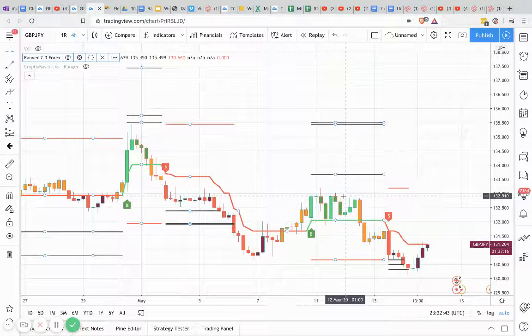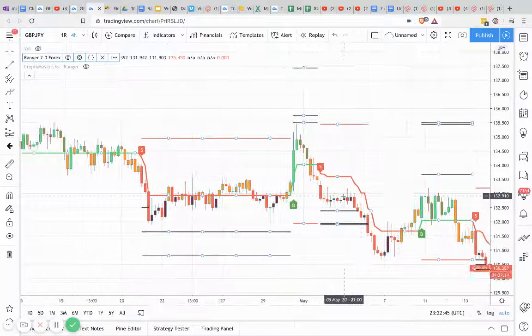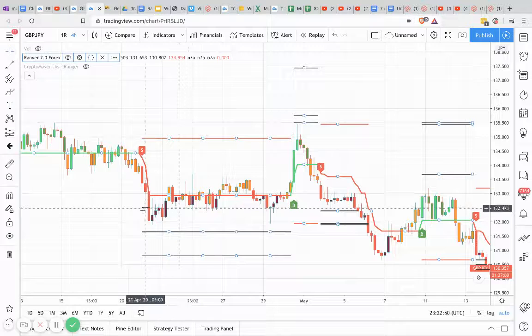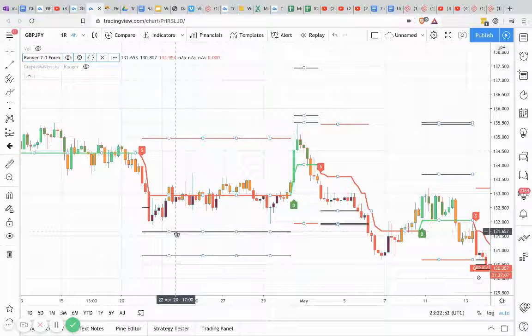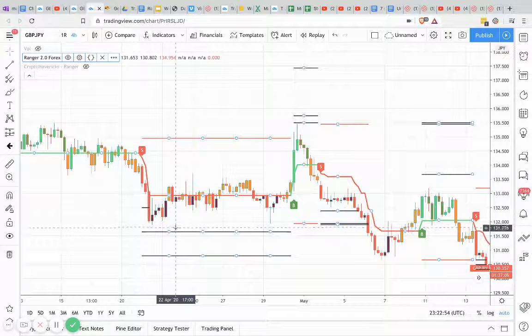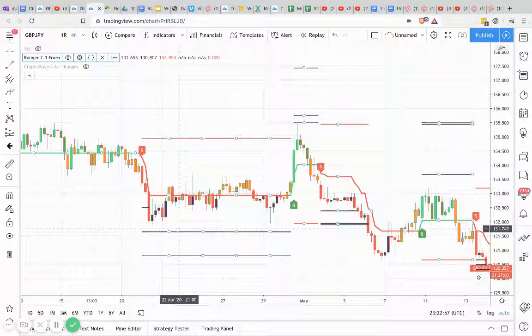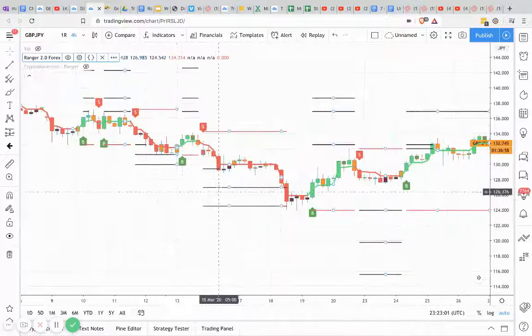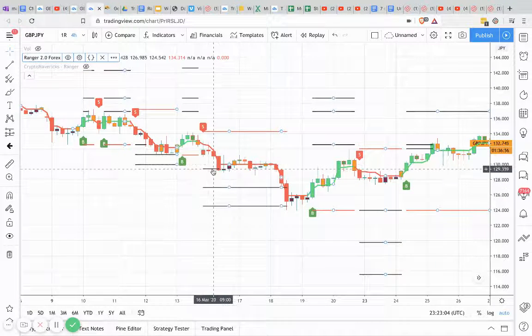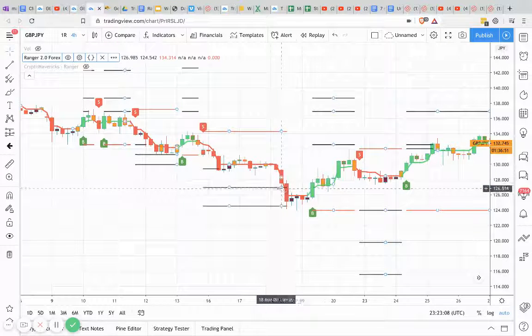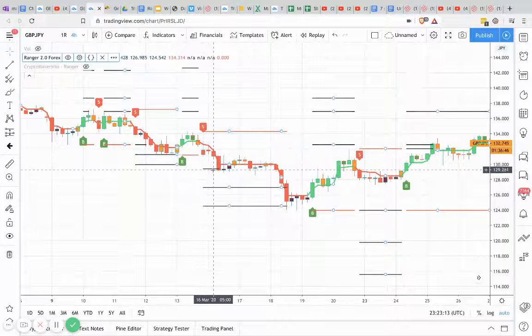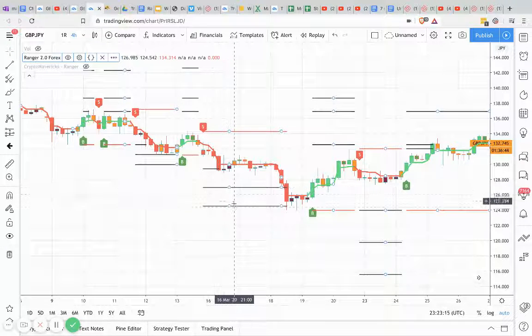And I say in a way because you don't necessarily want to use these resistance levels as a take profit every time, because price is going to resist hitting these levels. So you might want to place a limit order a little bit above those resistance levels. Just something to think about. But sometimes it works perfectly, like in this case. We had 3 resistance levels, 1, 2, 3, and it hit them all. Like this could not have been a more perfect trade: we got our first take profit hit, then our second, and even our third.